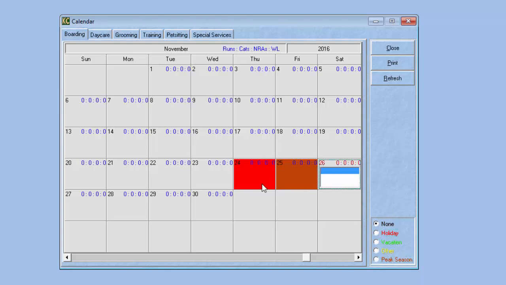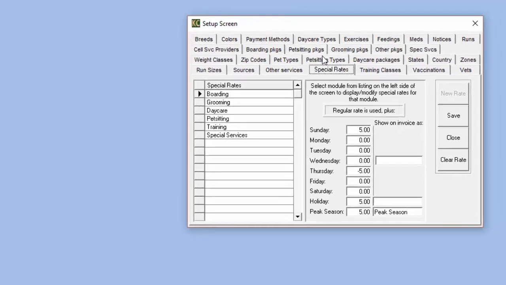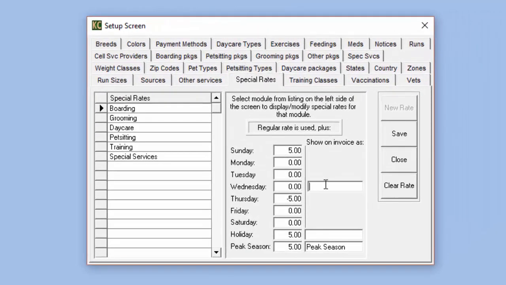Once we've done that, any reservations that fall on these days will have the surcharge added for the type of day selected. You could also choose what these surcharges are called on the invoice when they're added.